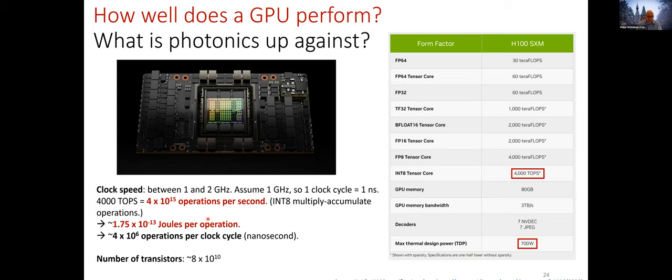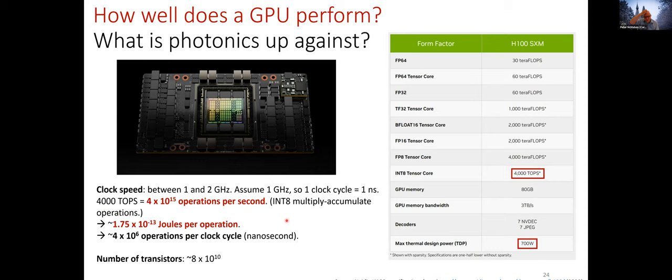So this is, again, a very difficult number to beat, but it's important to know because this is the target. The reason I'm emphasizing all this so much is that GPUs have really made a lot of progress in the last few years. If you look at GPU numbers from even 2 years, but especially 5 years ago, and use that as a baseline for what you should beat with a photonic accelerator, you'll be way off the mark on what you actually need to achieve to beat what's currently state of the art.